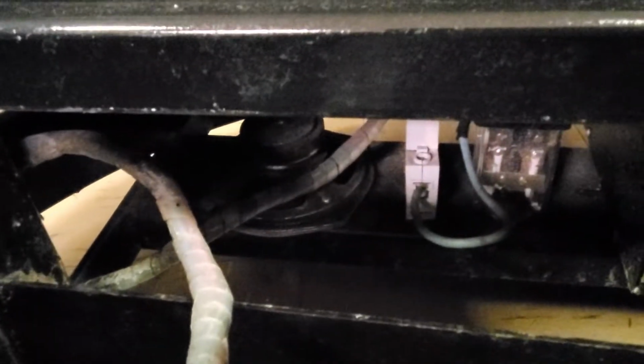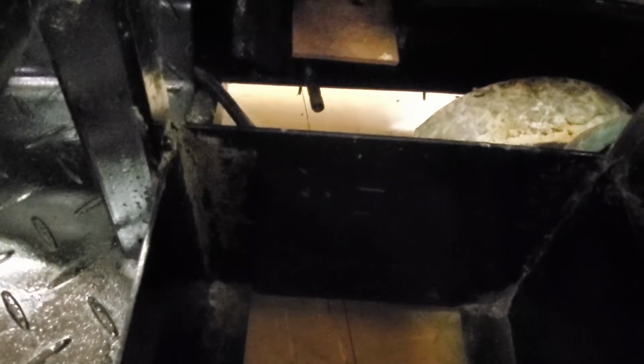And then there's a speaker, and on either side there's an air hose connection for the tube, and on this side there is the main bolt that grounds the unit, and that's important for troubleshooting.